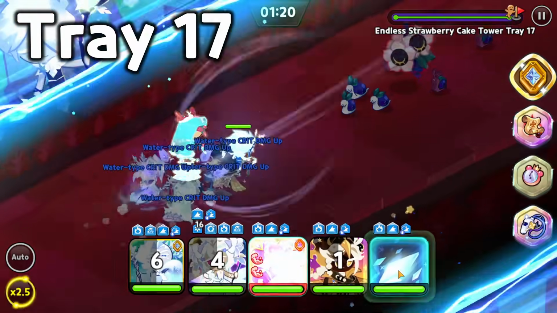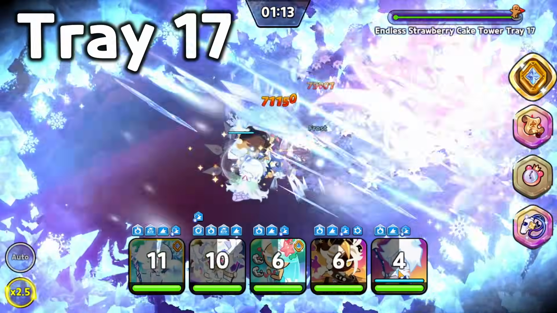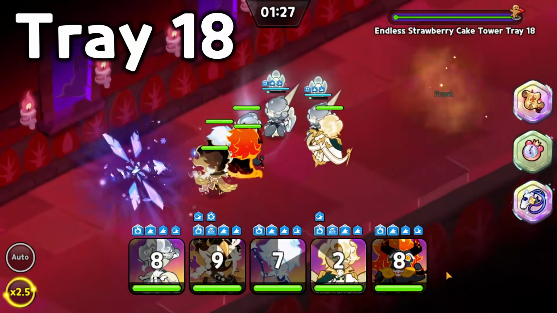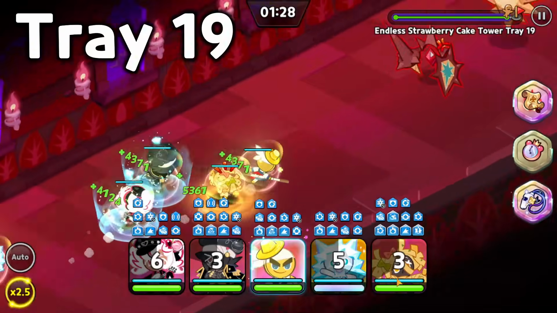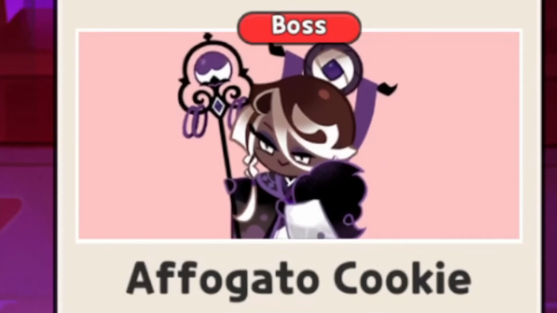Well, in Tray 17, I added super epics into it, just to mock free-to-plays, even though I am one. Tray 18, ew, a team of all super epics. What a disgusting sight. Tray 19, I got back on track and used a normal team, no super epics this time. Tray 20, it's time for a boss, Fish Gato.